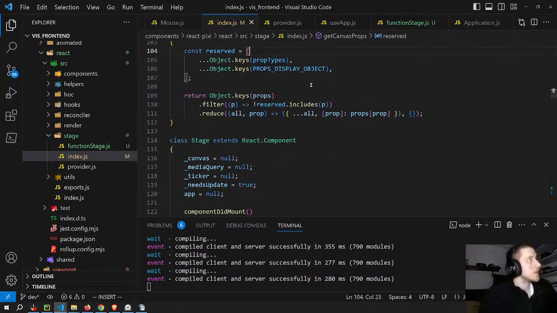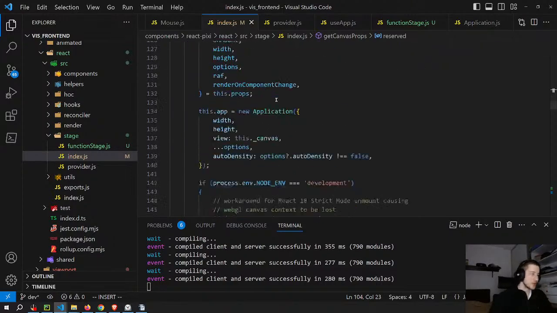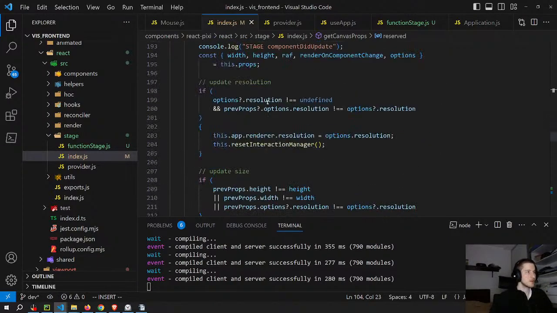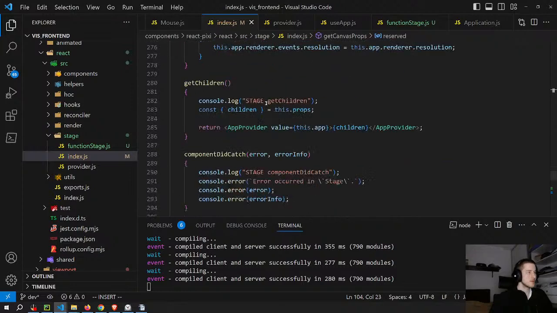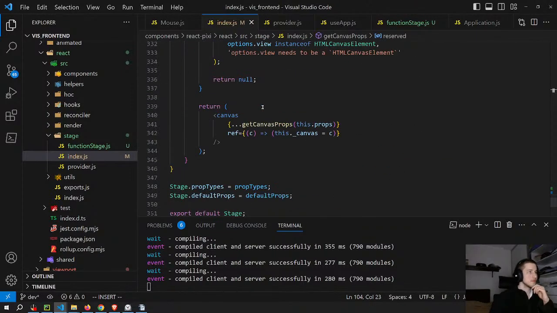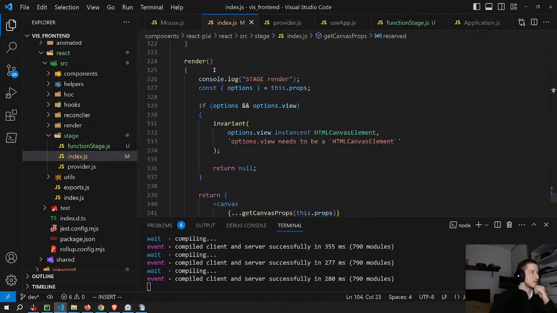But I think the main thing is still understanding how the custom reconciler is going to render things. Because on this component, it's just rendering the canvas. And this is the weird thing. The equivalent of the render in a functional component is just a return statement.